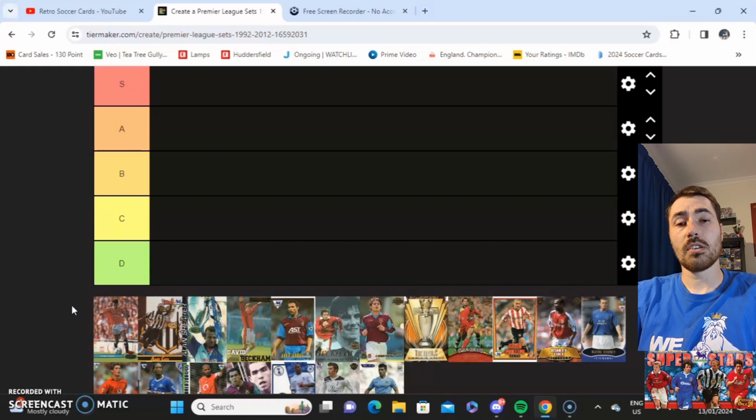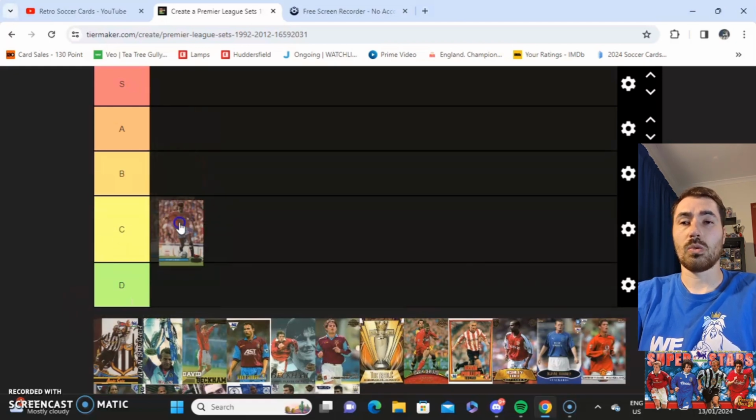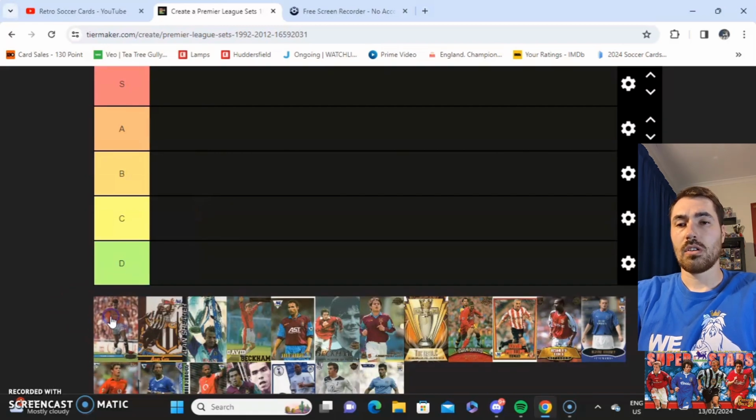There were no inserts, which I think certainly does take a knock on where it ranks in this tier list. For me, it doesn't have the big standout cards. There are obviously some early cards for Ryan Giggs, McManaman, and of course lots of legends. But with no inserts, that is a bit of a knock on the cards. The backs of the cards look pretty nice as well. There is that cool little collector's corner on the bottom, which is a good plus.